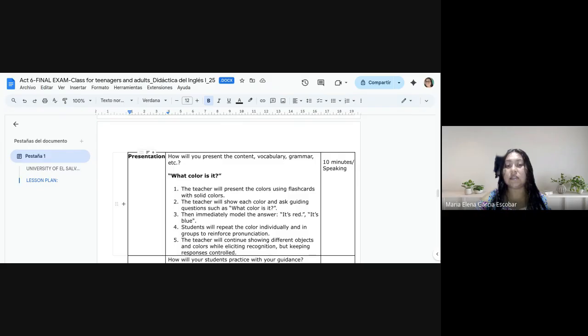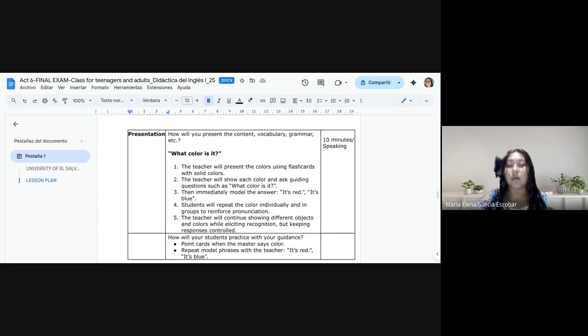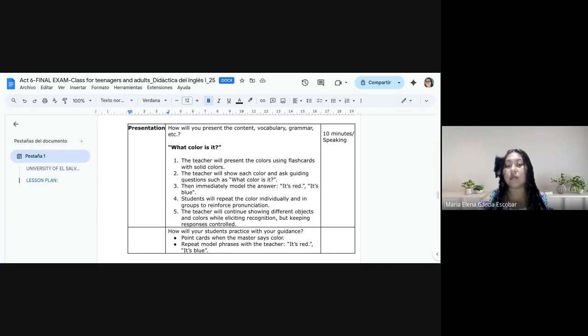In the stage presentation, we have the activity called What Color Is It? where the teacher will present the colors using flashcards with solid colors, and the teacher will show each color and ask guiding questions such as what color is it? And then immediately model the answer. It's red, it's blue.